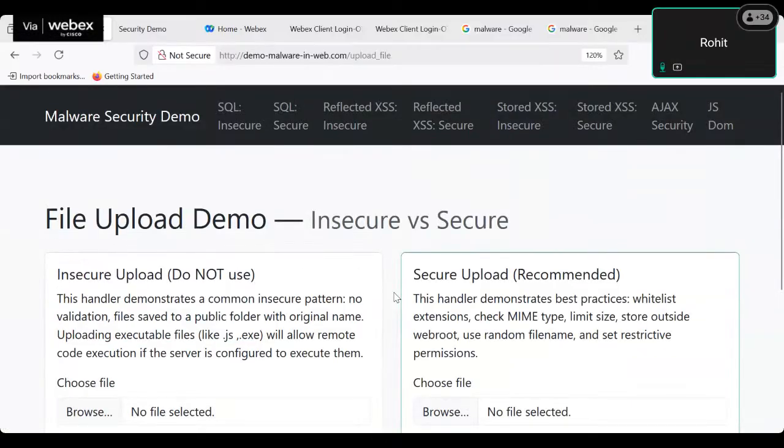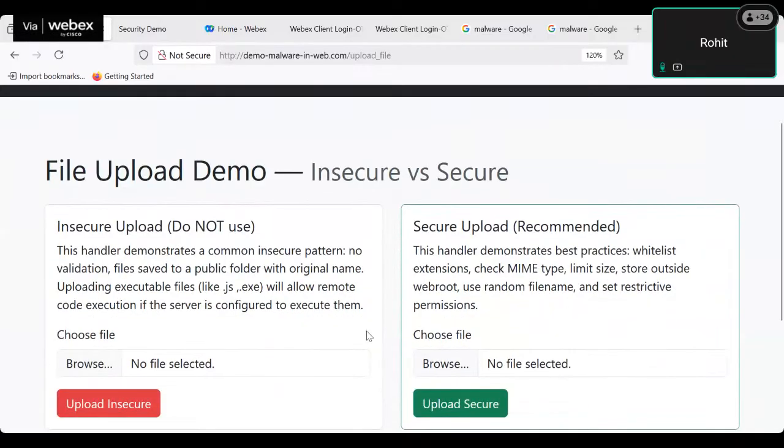In terms of uploading a file, when we upload a file to a server, there are some methods: we store it in our local server, or we store the file in an S3 bucket, or somewhere else in the cloud, right?